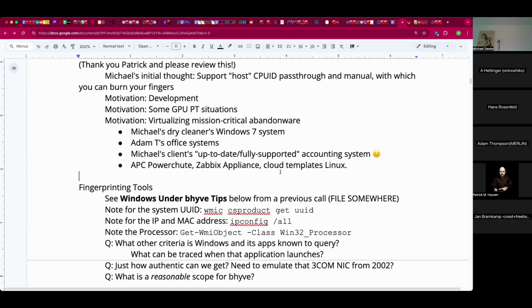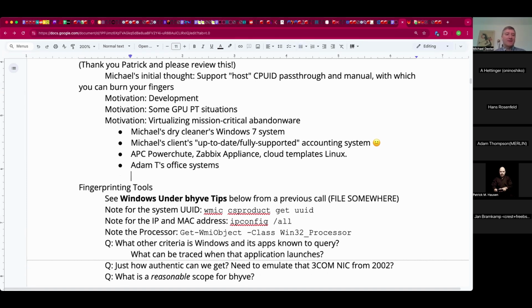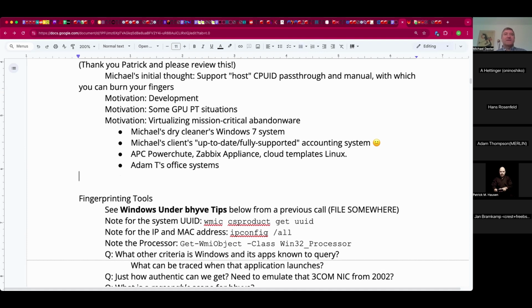I gotta say, mission critical abandonware is a good term. When it rains, it pours. And we're agreeing, dear guest, mission critical abandonware is a good term. Could you tell us more about your real world mission critical abandonware issues? And if you can, throw dollar numbers on it, but that's up to you.